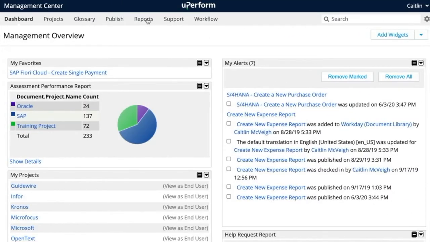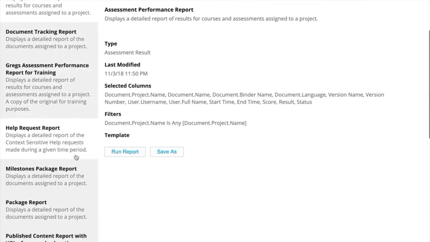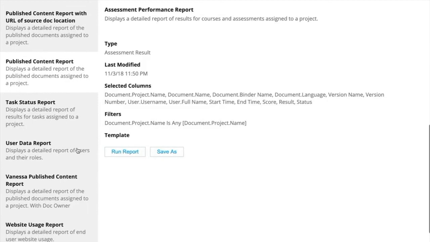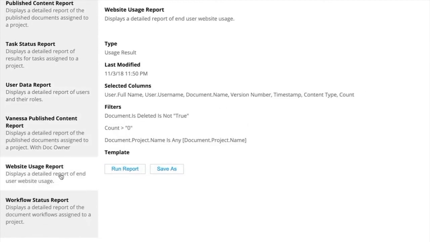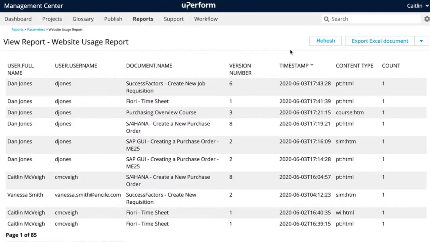Education teams can easily manage content in the uPerform Management Center by tracking the version of content and learner usage with both canned and custom reports. With uPerform's analytics engine, you get real-time insight into the breadth and depth of your content library and your learners' understanding and consumption. Run canned and custom reports to see how many users are accessing the system, what content is being accessed, where your users commonly ask for help, from directly within the application or throughout the overarching learning library, and what content you should create to address training gaps.